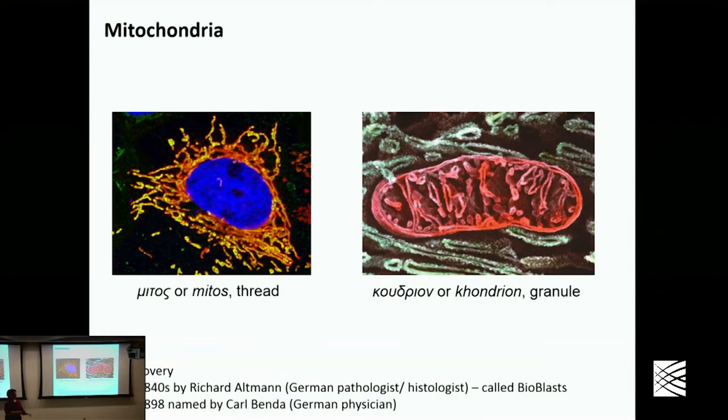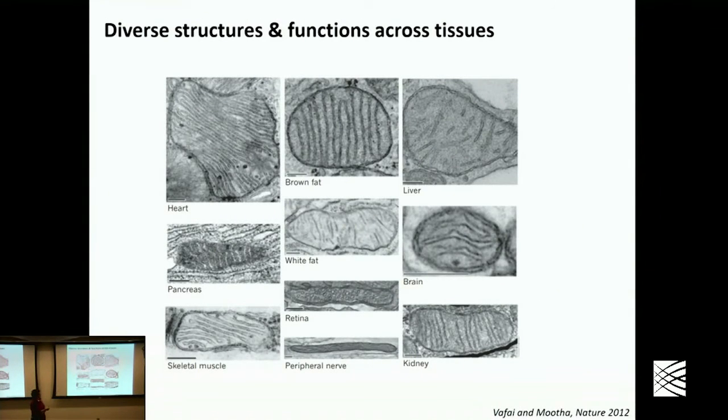Now, you probably are used to seeing them in this state, which is often an artifact of EM, but in reality, mostly they form a reticular network, kind of like the ER. They're constantly fusing and having fission. They're moving around the cell in this state here. The yellow and the red is the mitochondria, with the blue being the nucleus. Now, here are some EM images of mitochondria from different tissues.